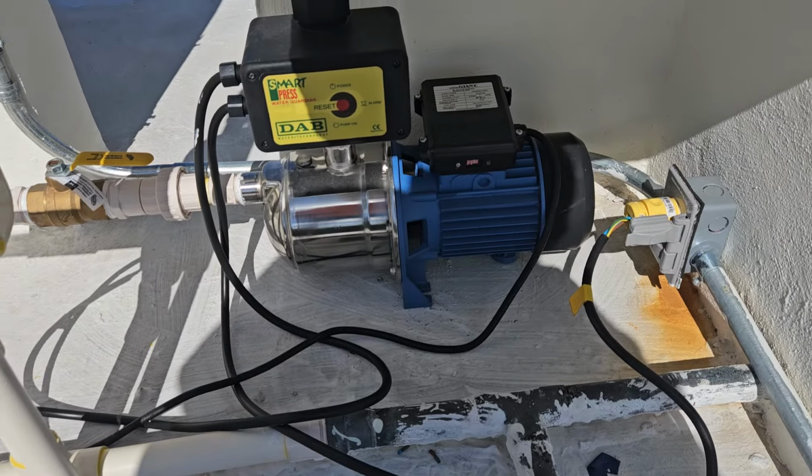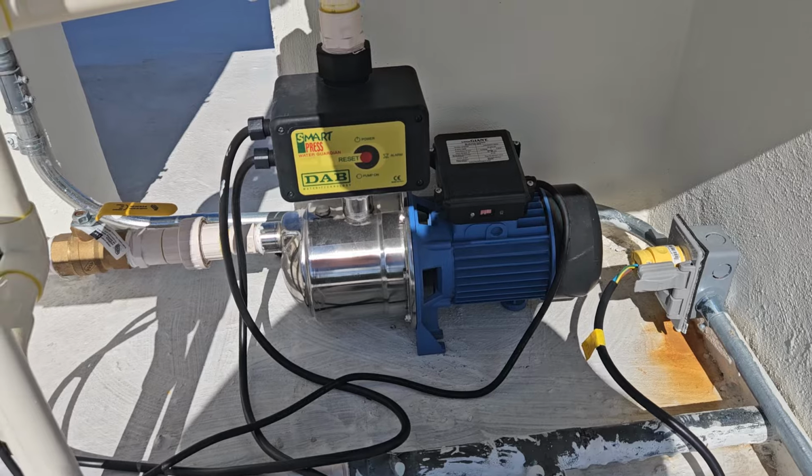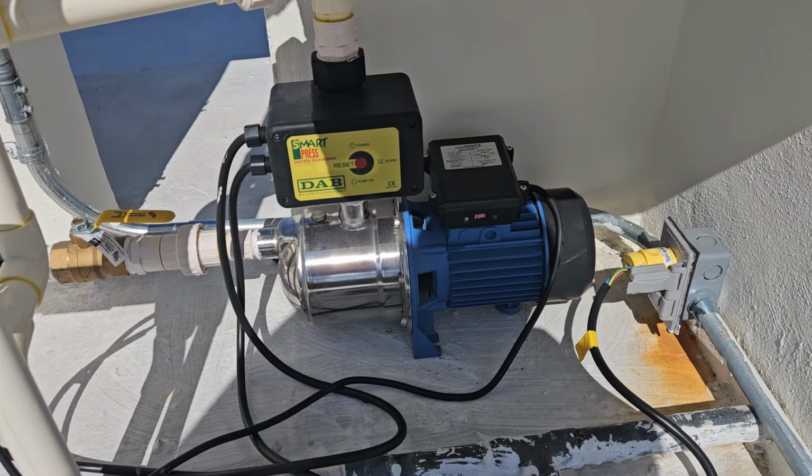Okay, I'm outside, I'm on the roof of the house, so I had to climb up them steps, that ladder. Let me show you what this pump looks like. Okay, that's our pump right there, okay? We wanted a large pump, so no matter how much gas we have, we wanted to be able to have enough pressure if 3 or 4 people took a shower at one time.